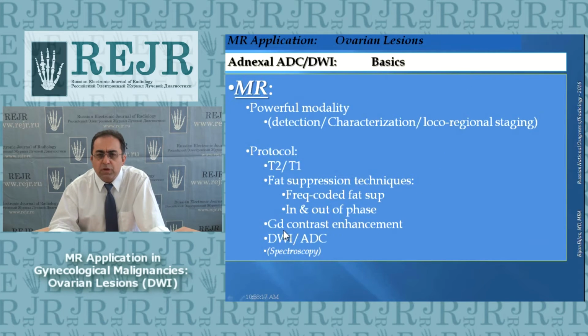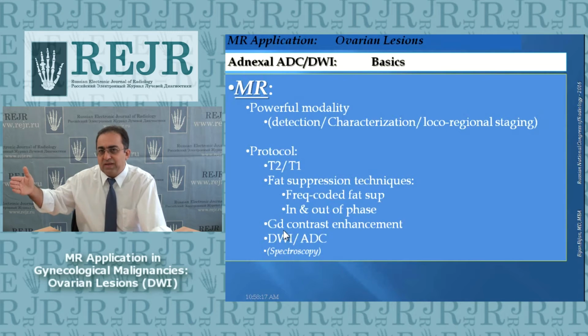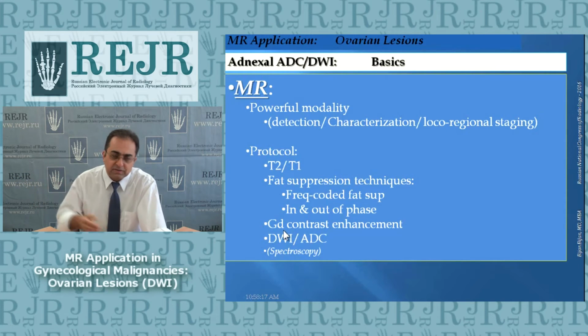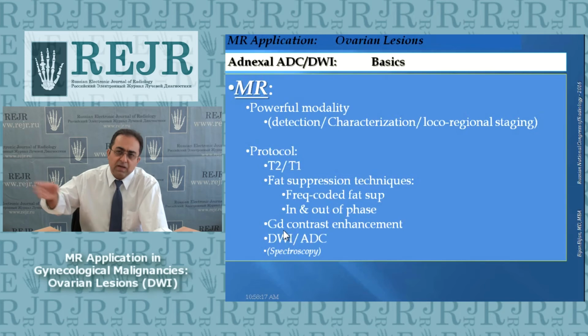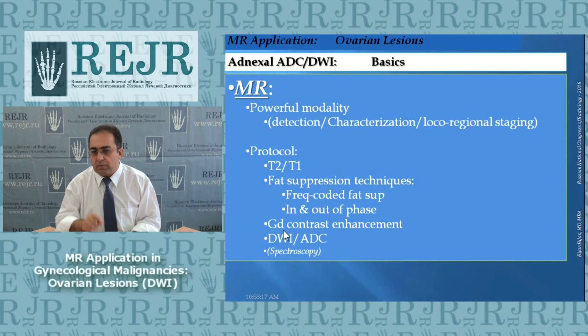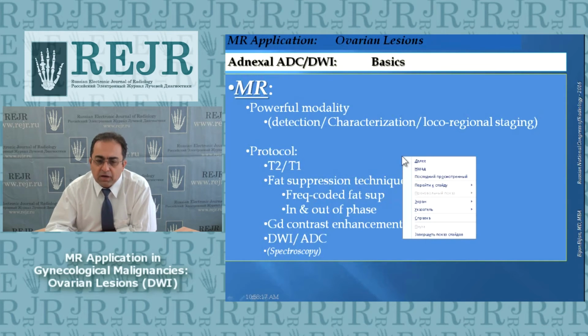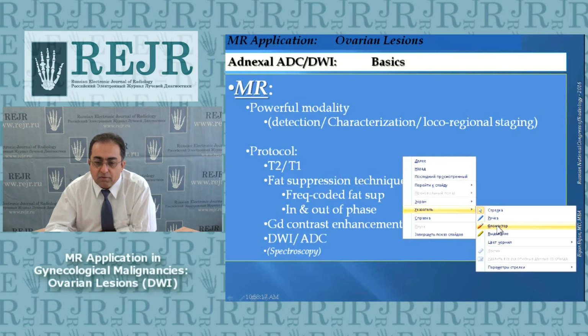For the contrast, we can use 0, 1, 3, 5 minutes, and if you need to, do the delayed one, and delayed can be done at about 10 minutes. Now, many people don't want to do a delayed, but I personally prefer doing the delayed because I think there's a lot of information we can still catch there. That's number one. Number two, by the time that you do 10 minutes, you have urine in the ureters, and you can actually evaluate both ureters, because as you know, obstruction of the ureters can upstage your staging.